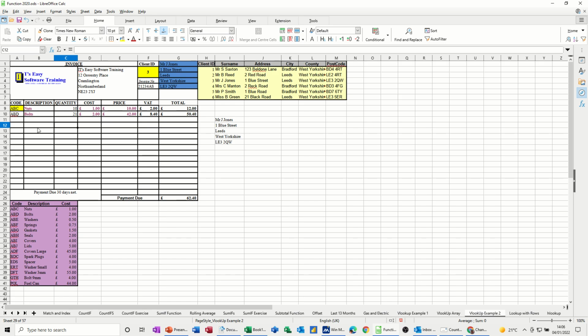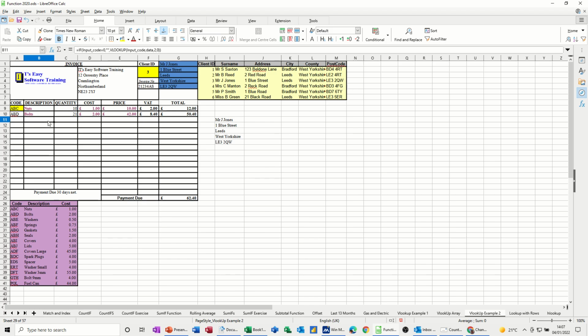Now the reason it's doing that is because in this cell there is an if statement that's basically saying if there is no code selected there, don't do anything. Those two quotes mean don't do anything. If there is a code, do the VLOOKUP. That's what that's doing. So when you print this off, you don't have loads of NAs, because NA is what would come up if there was no code there. And I'll show you that on the first example in a second.